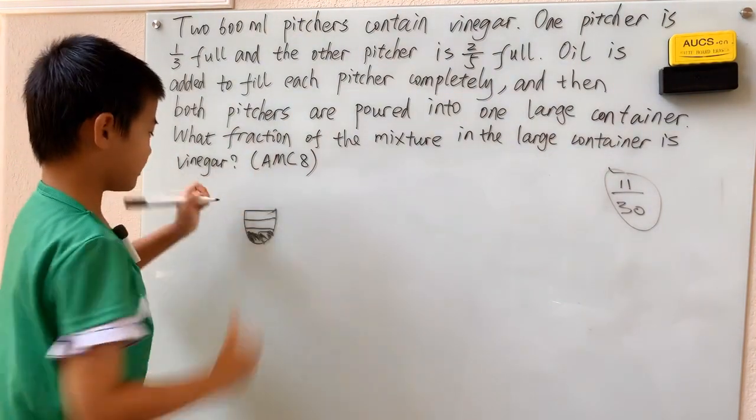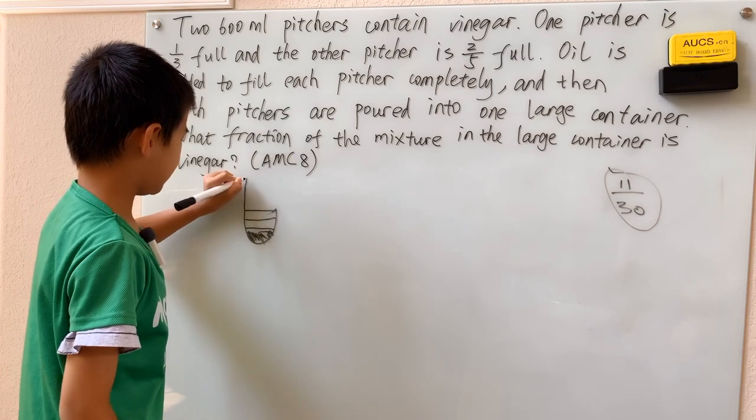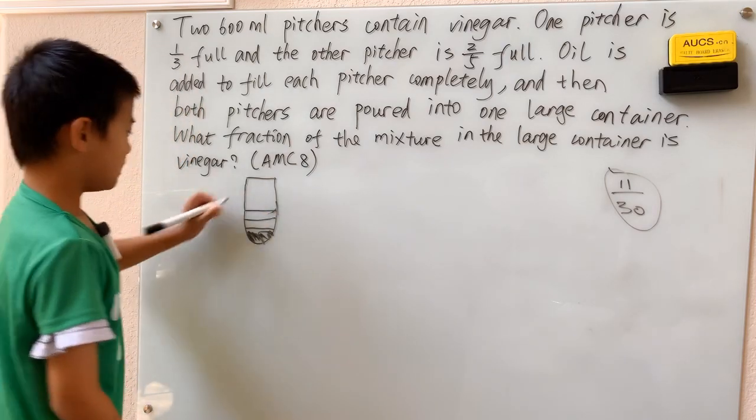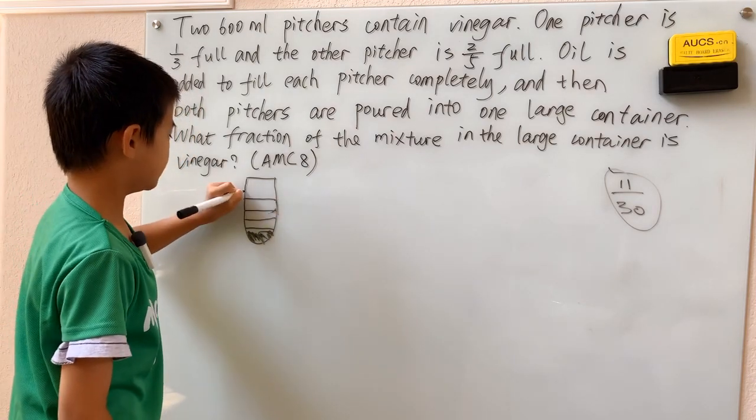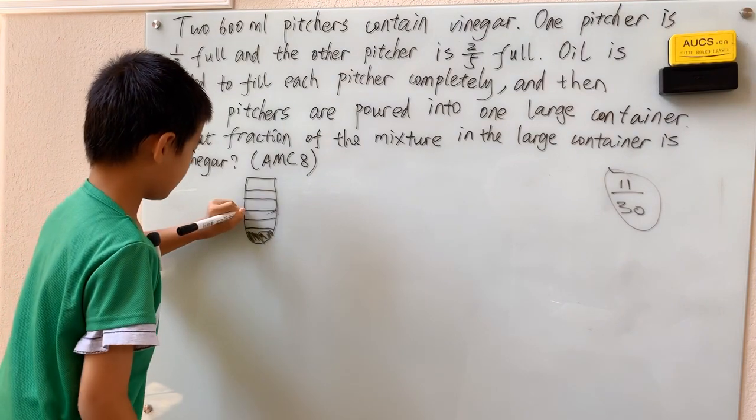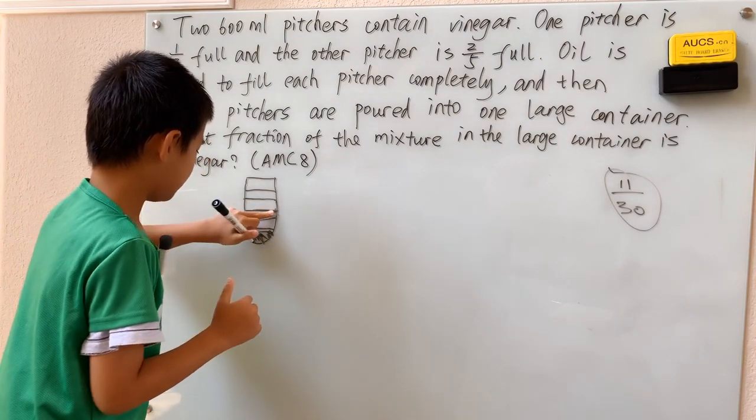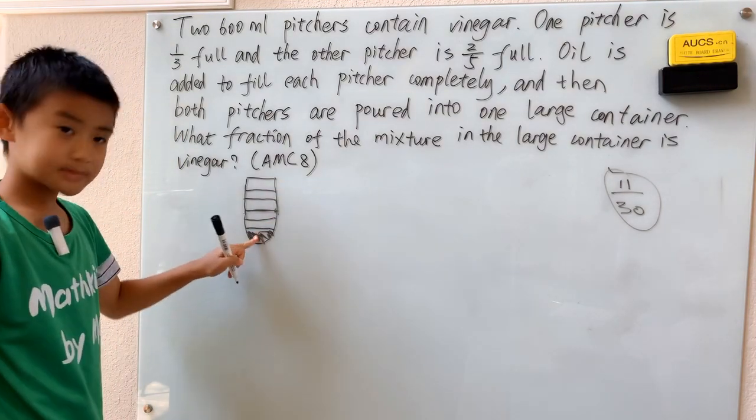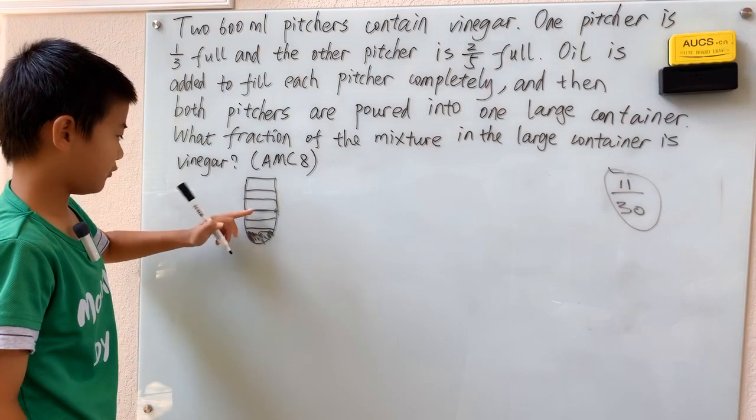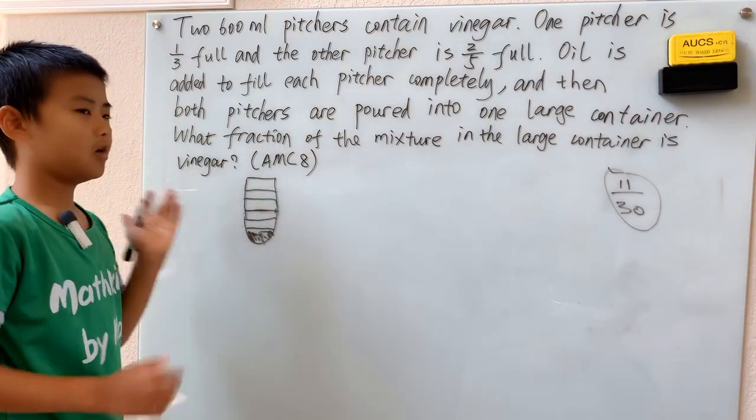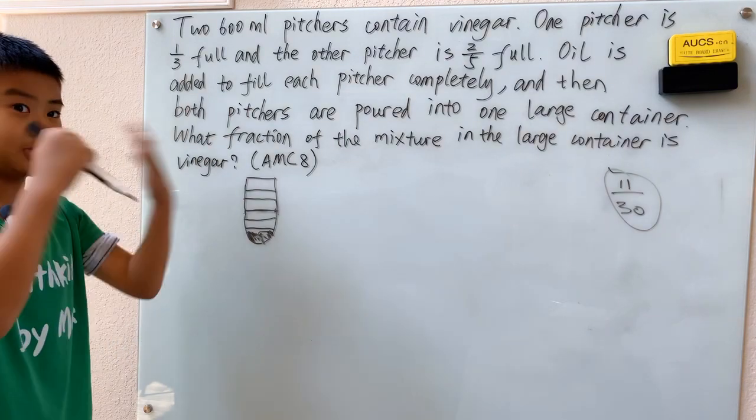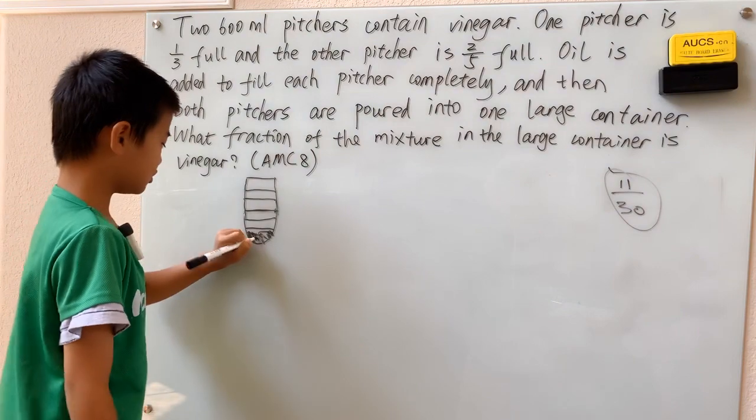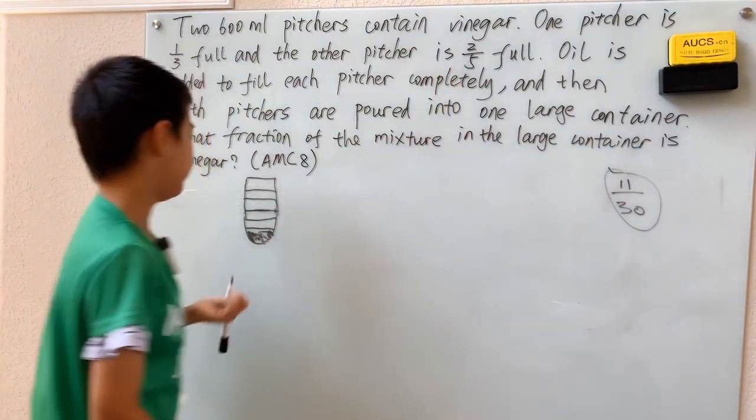So when we take two pitchers and we pour them together, two pitchers, say our large container looks like this. Well, let's say we split the second pitcher up into thirds. Mark that on so I know what the first pitcher is. This pitcher and this pitcher. Now let's say this part at the bottom is one, two, three, four, five, six, one-sixth of the entire thing, since we just halved it. We halved the one first, since there are two pitchers. We divide it by two. And then we can do the same thing with two-fifths.